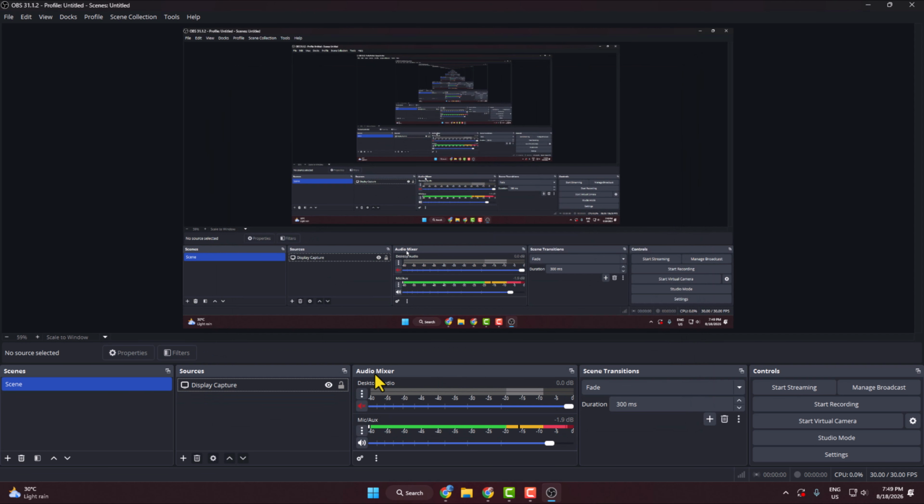And now come to this audio mixer section. Here you will find your mic. If you see this mic level is moving when you talk on your mic, it means your mic is working perfectly. So make sure this mic volume is not muted. So unmute microphone from here and increase this microphone level all the way to the up. Select 0.0 dB. Now you can just go ahead and check the microphone is working or not.